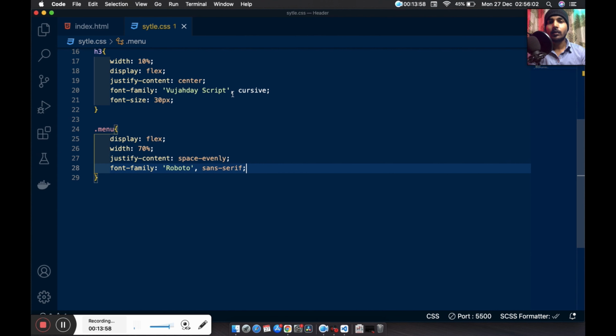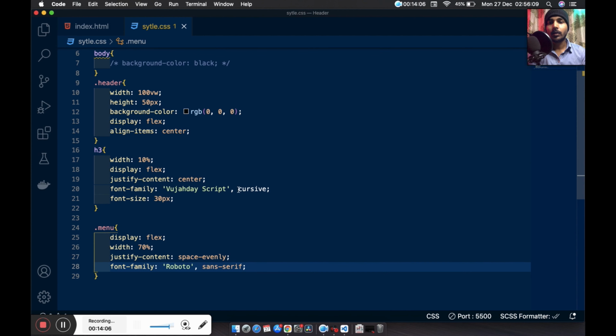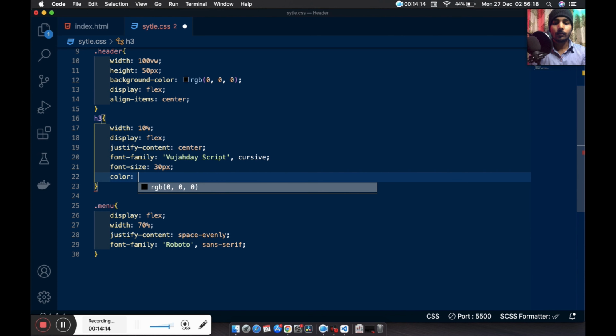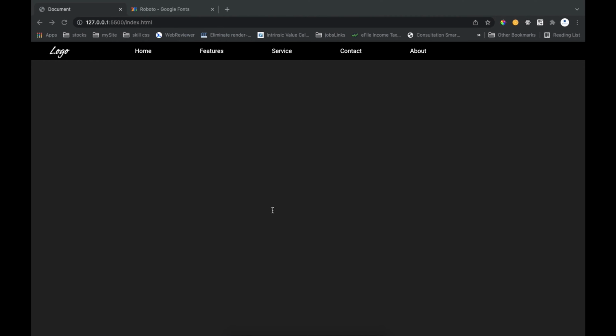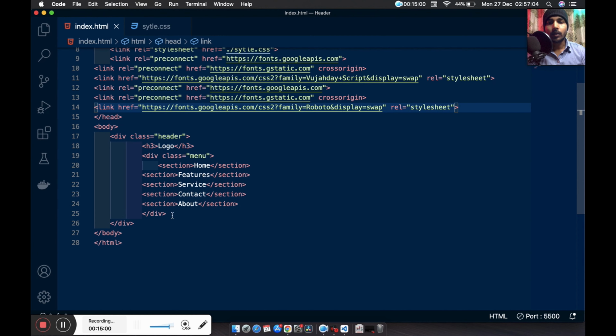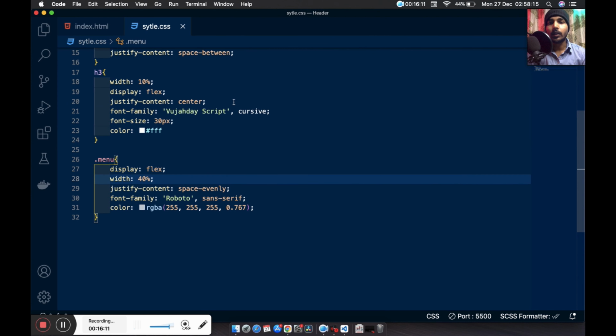And now I am going to change the color of the navbar to black, and the h3 color will be white, and the menu color will also be white. So you can see our navbar is looking something like this, and I will give it 40%. Now this is looking more attractive, and increase the font size of your logo.